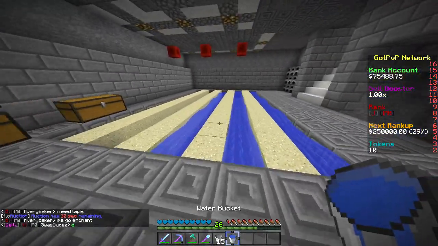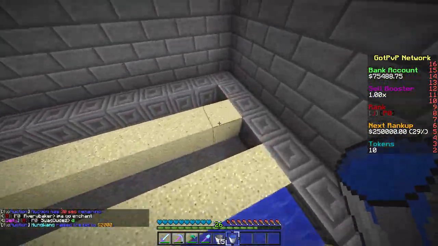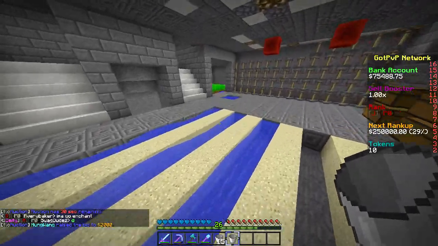Gunpowder is huge for PvP, because if you right click it and shift at the same time, it gives you strength 2, I believe. I'm pretty sure it gives you strength 2. I don't think it gives you strength 3.